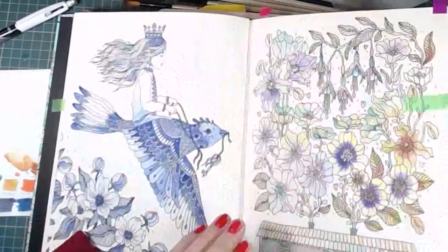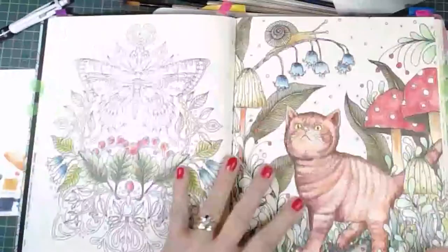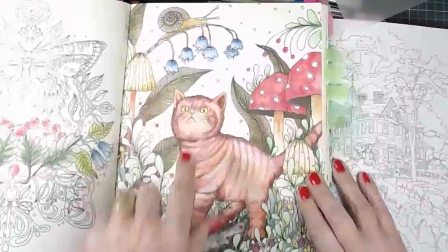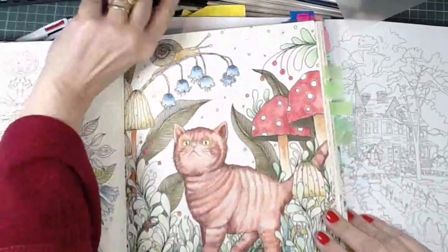And that's Inktense blocks. There's a video on that. You get these lovely, soft, beautiful, very pale colours from these really strong watercolours.